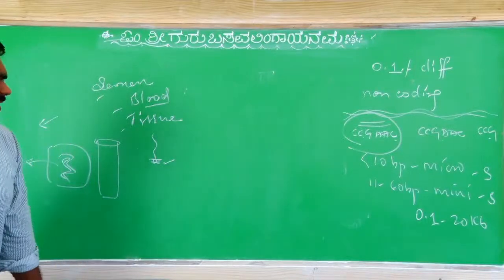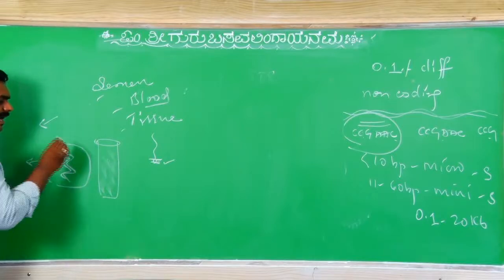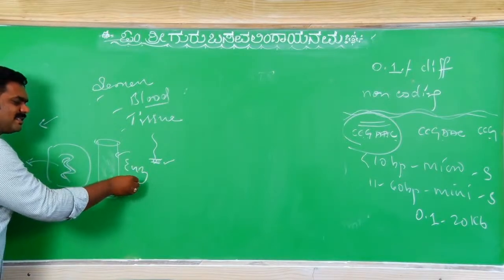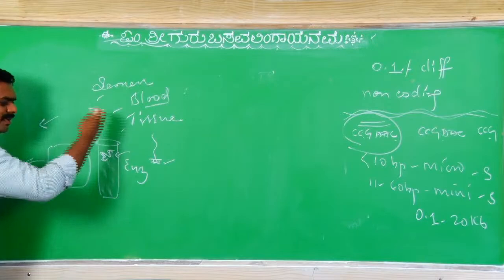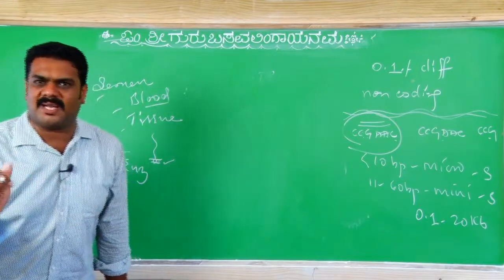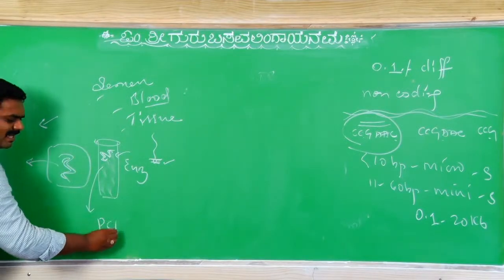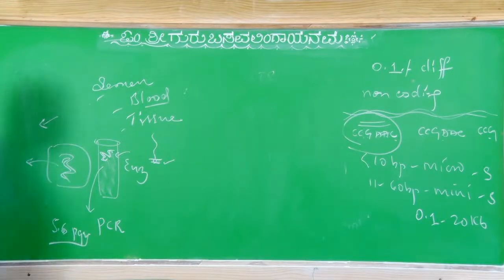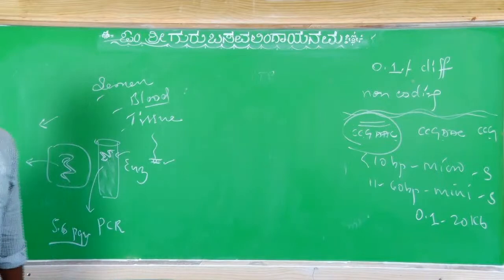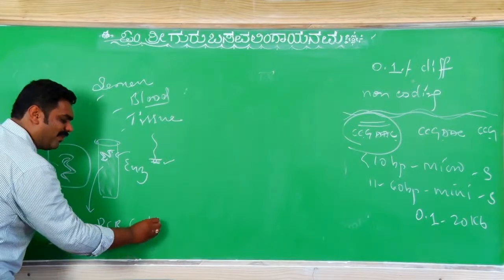Just to have an understanding. When I spin these cells within this solution, I know that on adding certain enzymes, the DNA will be released out of the cell, and DNA shall be floating above the liquid as supernatant. Now, if needed, I will take this DNA for polymerase chain reaction, because at least human DNA has 5.6 picograms of DNA. If it is less than 1 to 2, I need at least 3 to 4 picograms. For that, I go for polymerase chain reaction, multiplication of DNA, amplification of DNA, right?